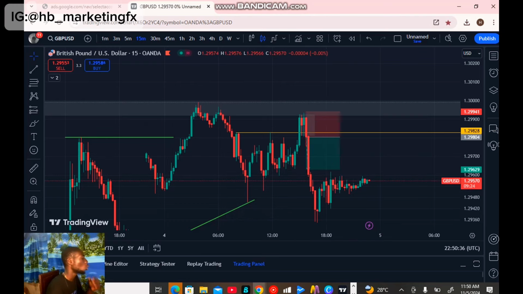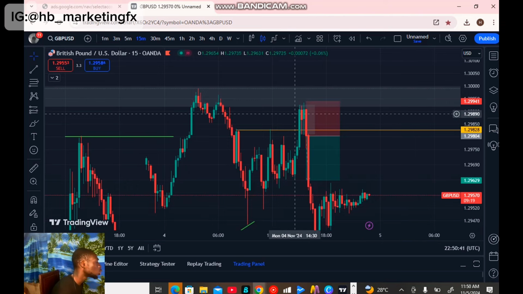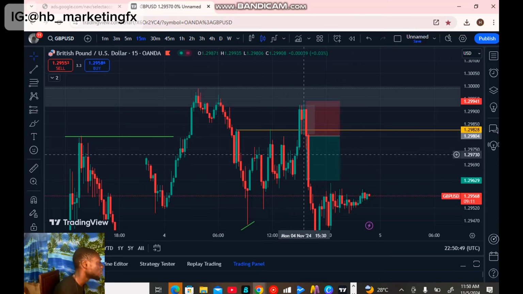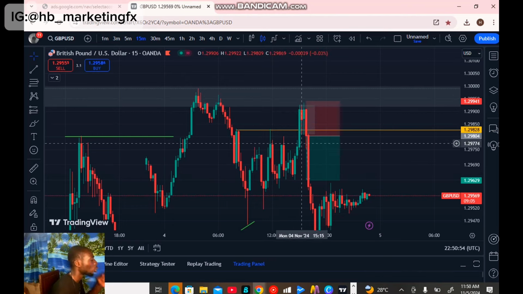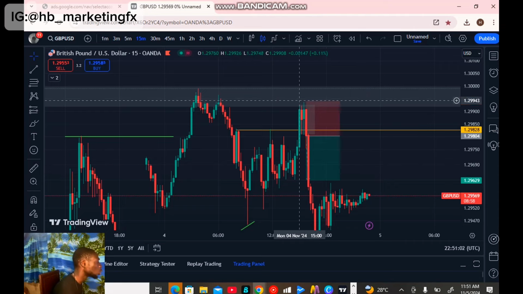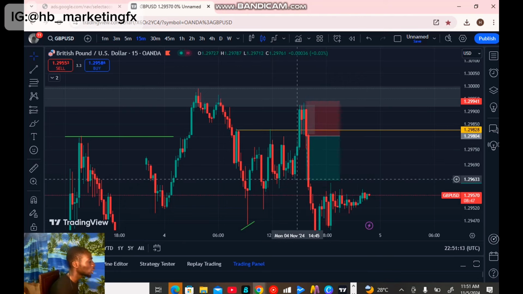What makes this confirmation really solid is that I saw this double top, and I've traded double tops and double bottoms in the past, and it was very, very effective. Because I was looking at this as a breakout, I was still skeptical on the setup, but I added my double top strategy to this setup. I waited for this push down and this push up. Then when I saw the reversal and saw this candle closing bearish and engulfing this previous week, I sold from here and aimed for this liquidity.